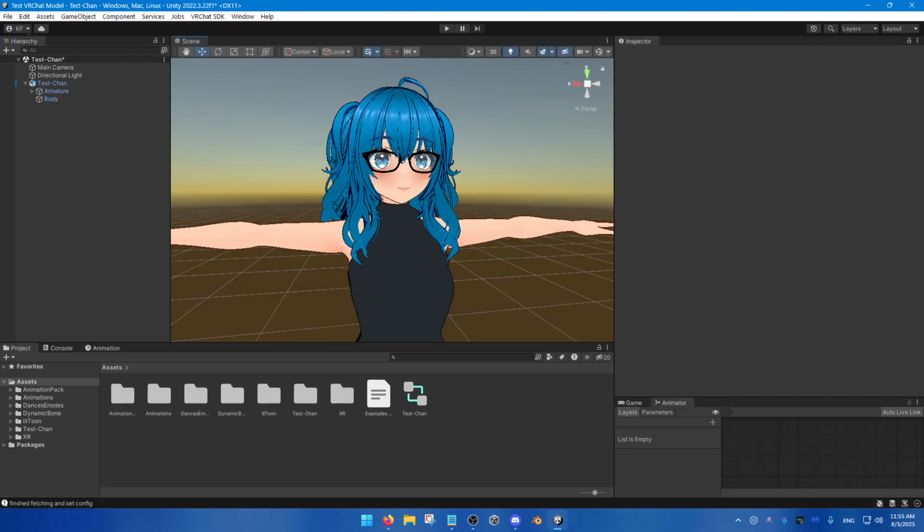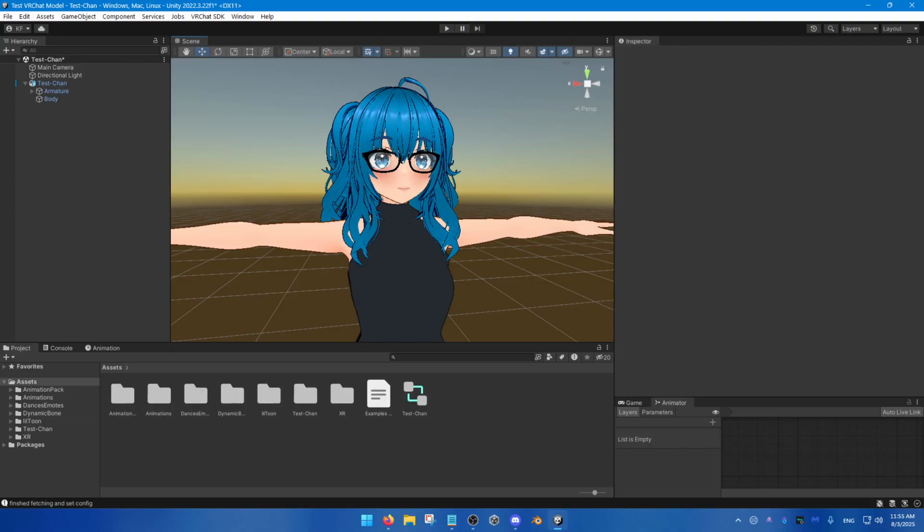In the following tutorial, I'll be showing you how to make custom emote toggles and custom eye blink animations for your VRChat avatar, such as eye jiggle or conditional blinks per emote. Before we get started, if you're new to VRChat conversions, please check the tutorial in the description below, and then you can proceed with this video.